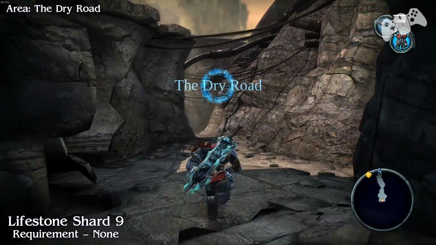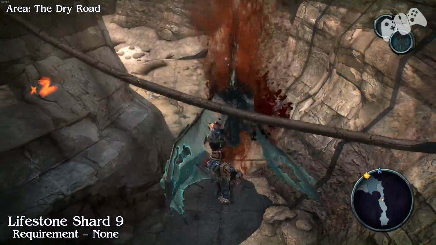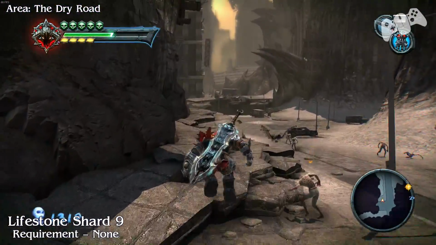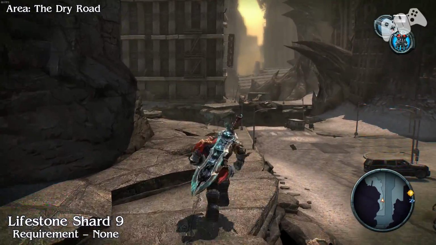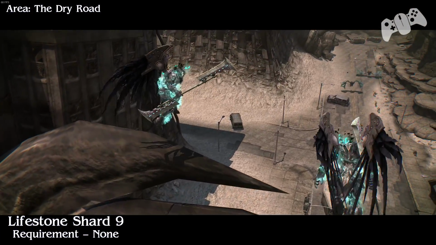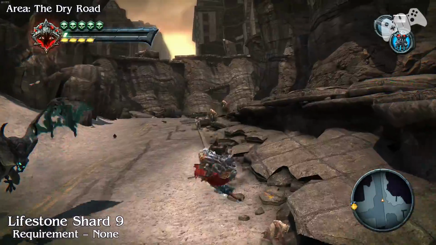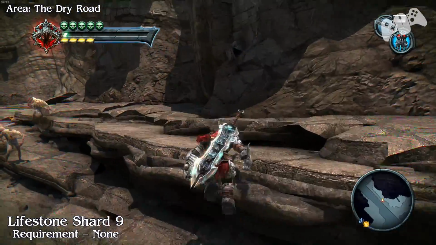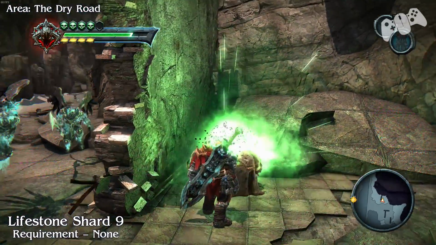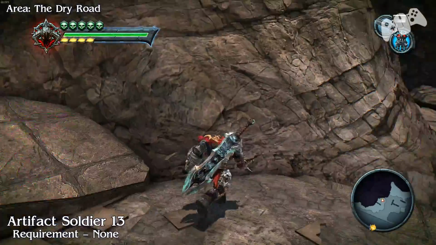Lifestone Shard 9. Once you reach the end of the pipe, you will be in the Dry Roads. In this area, you will find Lifestone Shard 9 and the next artifact. There's no point doing what I'm doing, because as soon as you get close enough to the item, you get a cutscene and it moves you to the road. After the cutscene, jump back up to where we were going the first time. Once you have done that, you will find Lifestone Shard 9 tucked away behind this corner. Also, from the last location, look to your right and you should definitely see Artifact Soldier 13. You can't miss it.